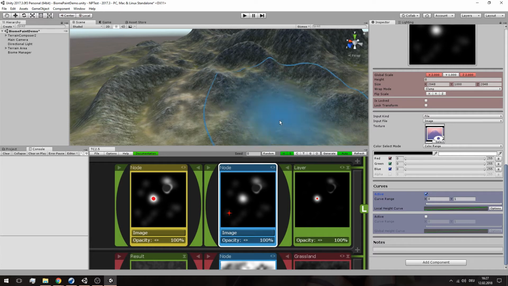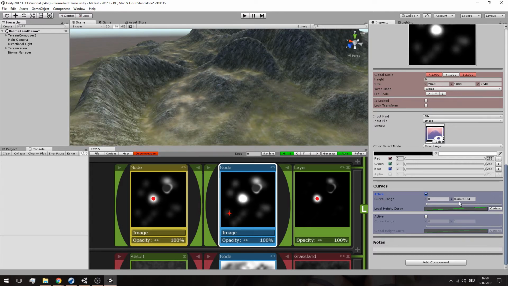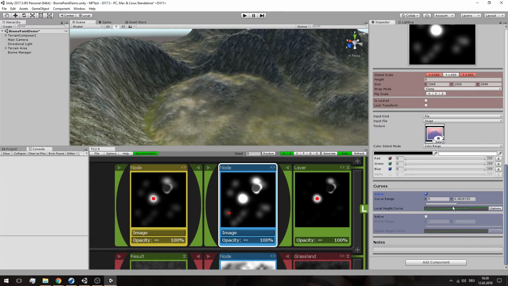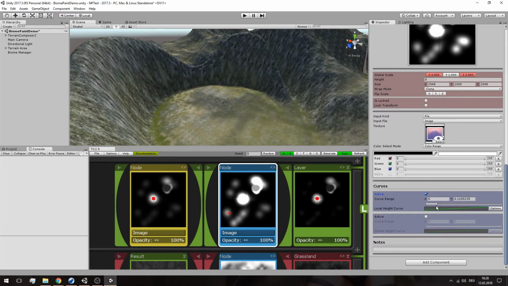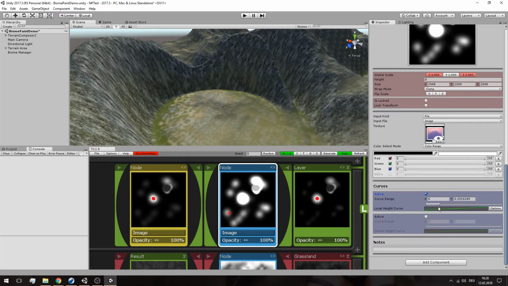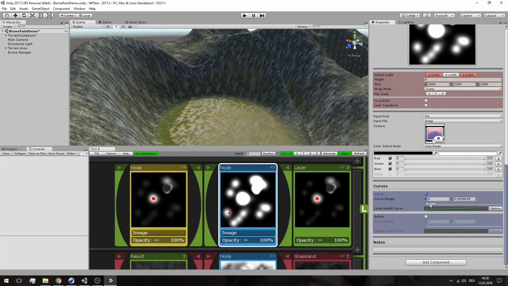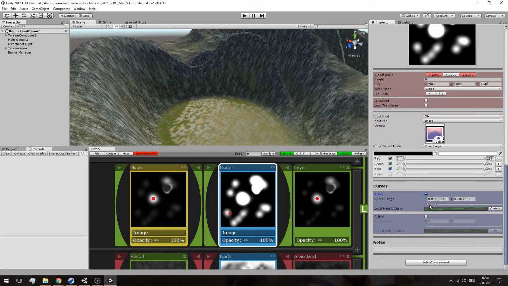Basically, you want to activate curve on the mask node, and a lot of control goes into these. Watch this. If I drag the slider to the left, the whole area should flatten where I painted. I'm going to drag it relatively close to 0. This means it's relatively flat. Now we're also going to drag it a little bit to the right, so we have a buffer on the left. I'm going to explain why in a second.